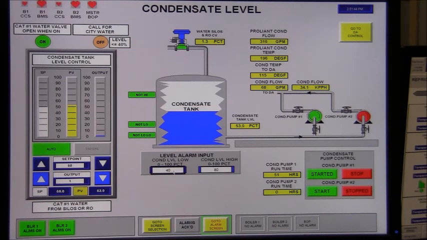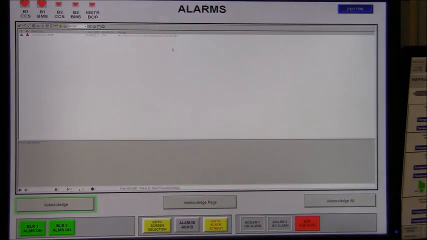Now we have analog level alarms here, just like our steam pressure alarms. The operator can enter these so he gets a warning if his level is too far away from where he wants it to be operating on the controller. Be the same thing if I put the low level at 60. The alarm field backlights red and flashes. The alarm horn has gone off. And on our alarm screen we have condensate tank analog level low alarm.